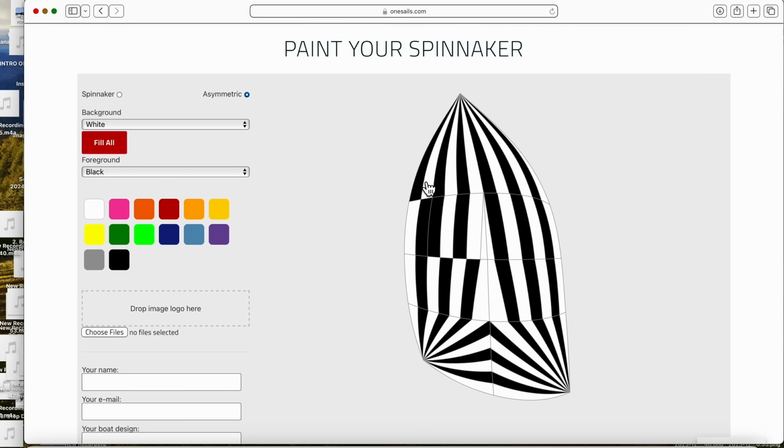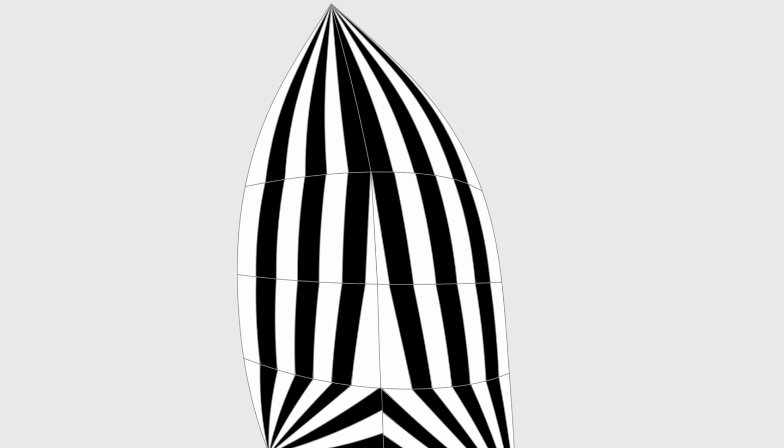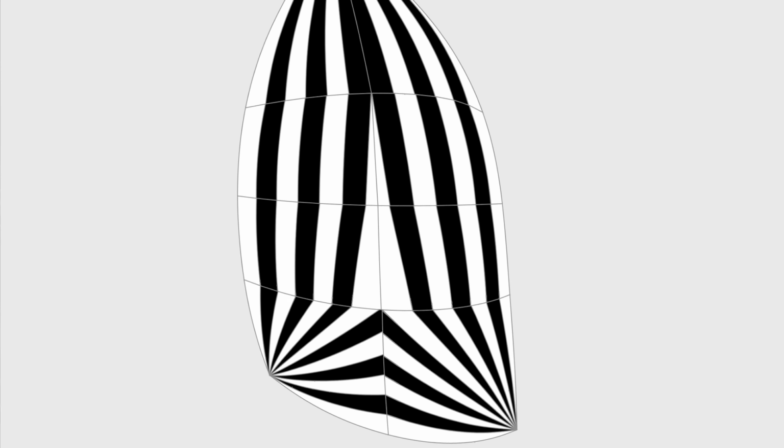Okay. So we've got this inner triangle. We could do white, or we could do the reverse and have that actually black. Which one do you want? I don't know. What do you think, guys? Do you like that? I think that'll look really good with the black sails, because we've got a black mainsail, black jib, and then when this is flying, it's going to look pretty awesome, I think.